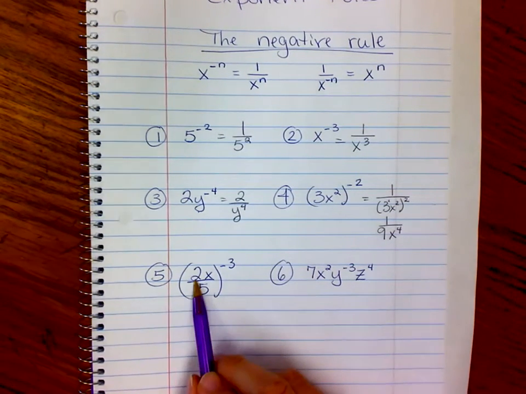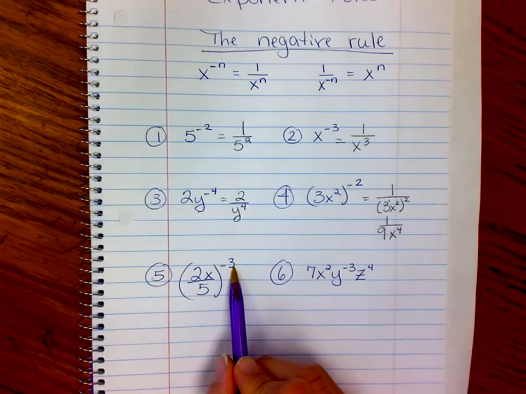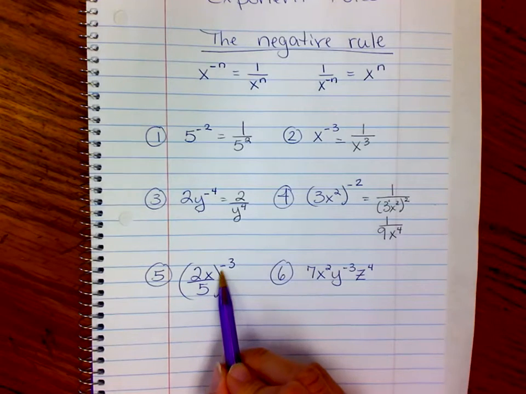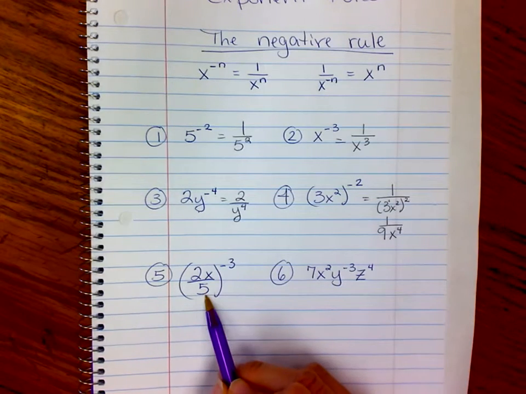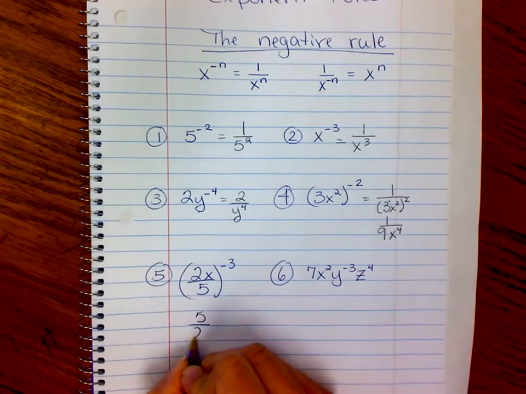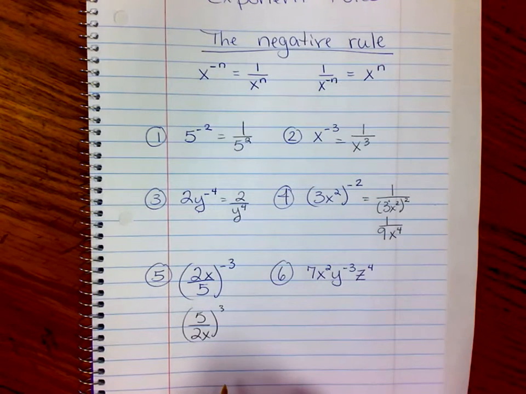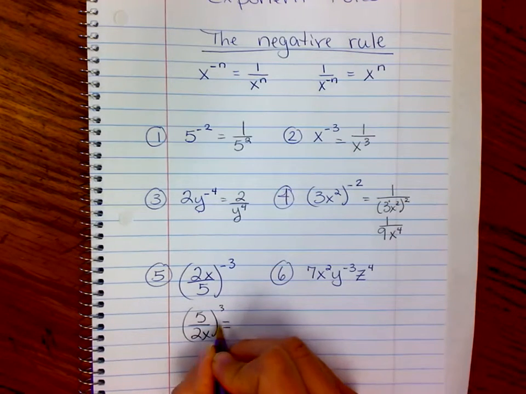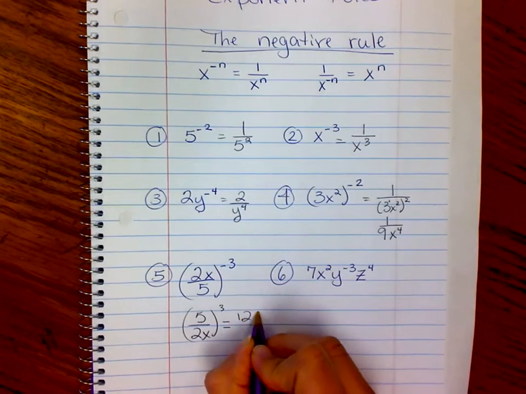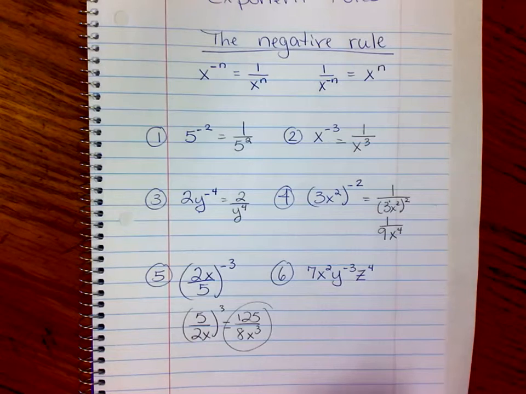Now this one you'll notice there's a fraction, and everything is raised to the negative power. So sometimes what I do first is I know that the negative means that these two have to go to the bottom, this one has to go to the top. So I just usually flip it first. So I use the reciprocal, and then my negative's gone. So now I just have a 3 there because I changed positions on both things. And now I just use my power rule. 5 cubed is 125. 2 cubed is 8. X cubed is x cubed. There's my answer in that one.